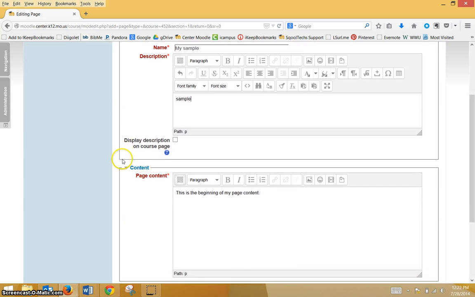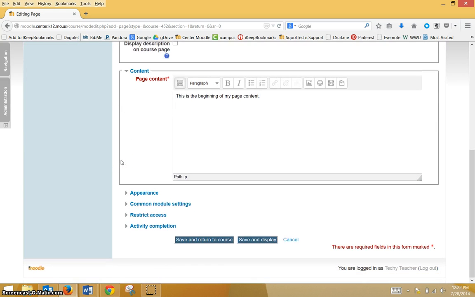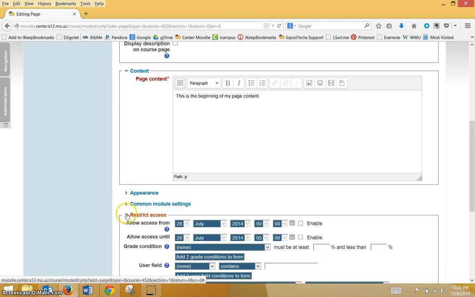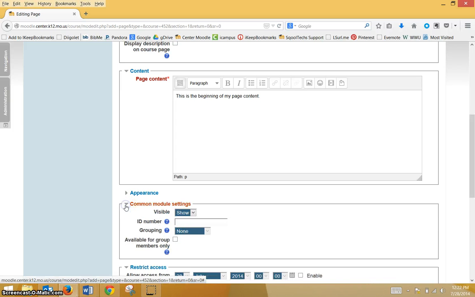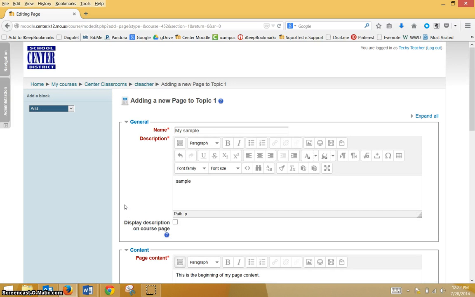So let's say we've added our general information, we've got our content going, but now I come down and on all of the modules that you're going to be adding, all of the rest of these fields have been collapsed. Of course, you can go through and expand each one of them and see what each one of them hides. But notice clear back up at the top, you have an option here to expand everything.